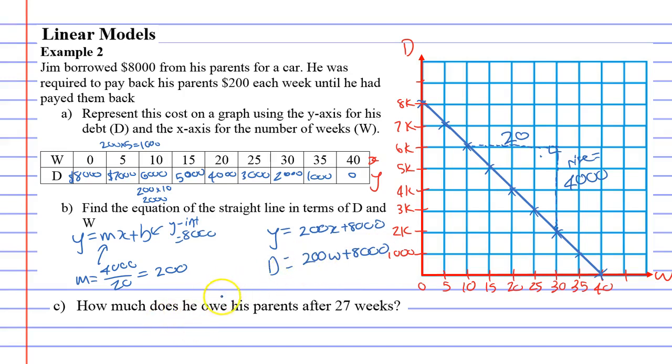And with this equation, we can... Oh, actually one thing I've noticed. One mistake I've just noticed right now. Is we said that the gradient was 200. But remembering back to your running man. Here's our running man here. Alright. He would be running downhill if he's running to the right. So we need to change our gradient to be negative 200 in each case. So this is... Our equation is negative 200W plus 8,000. Very important, otherwise your solution will be wrong.